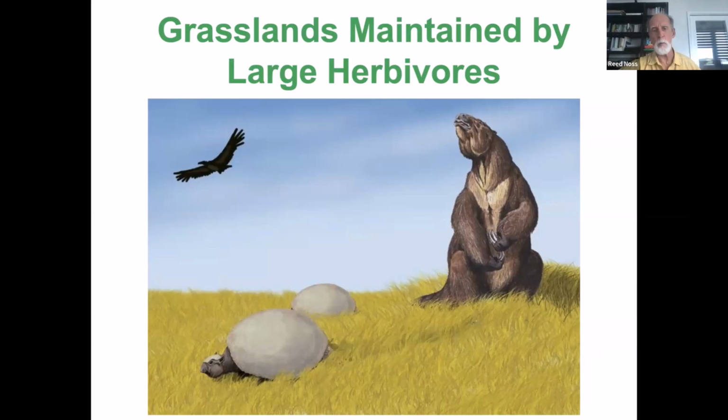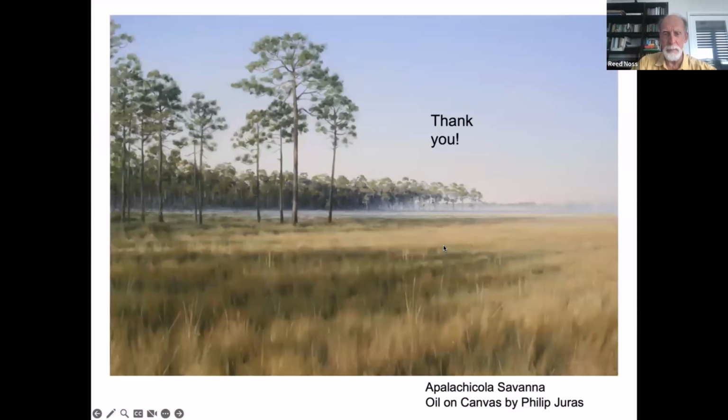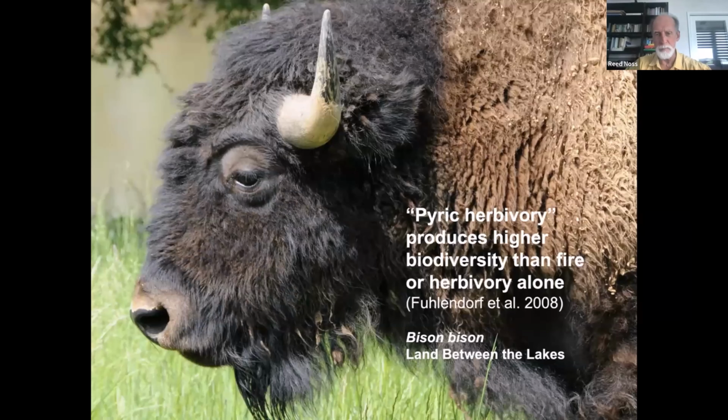Some recent studies show that herbivory globally has declined something like 50% since the extinction of the mega-herbivores at the close of the Pleistocene. And several studies on several continents show that right after the extinction of the mega-herbivores, we had a dramatic increase in fire activity. So it's, I think, important to recognize that even though fire is the major force today, maintaining many of these grasslands, herbivory is important as well.